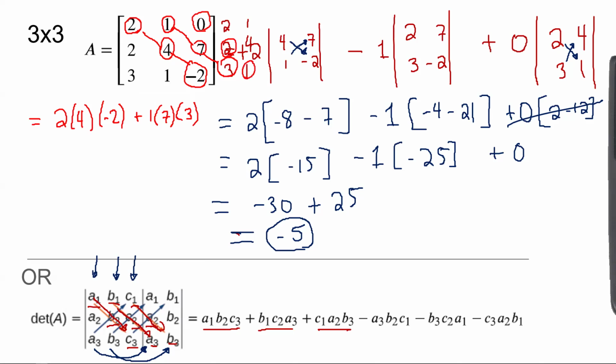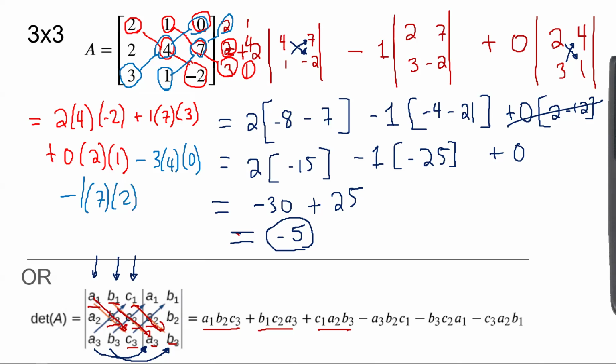Everything got clobbered up here. I'm sorry about that. But you get the idea, right? If you like that, go for it. Okay, that works fine. When you come back up with the blue arrows, the other way, you've got to remember to subtract those. So I'd start here and I'd have 3 times 4 times 0. That's going to be a 0, obviously, but I'm going to write it in anyway. And then I would subtract the next one, 1 times 7 times 2.